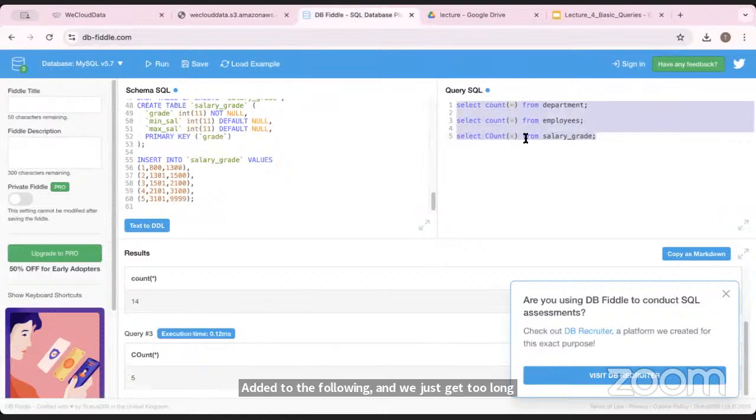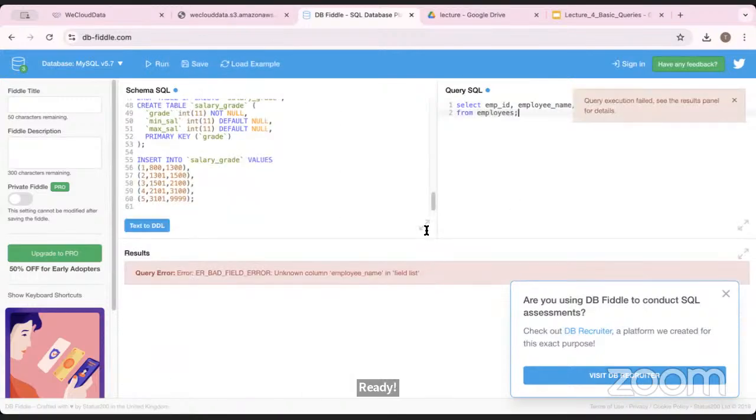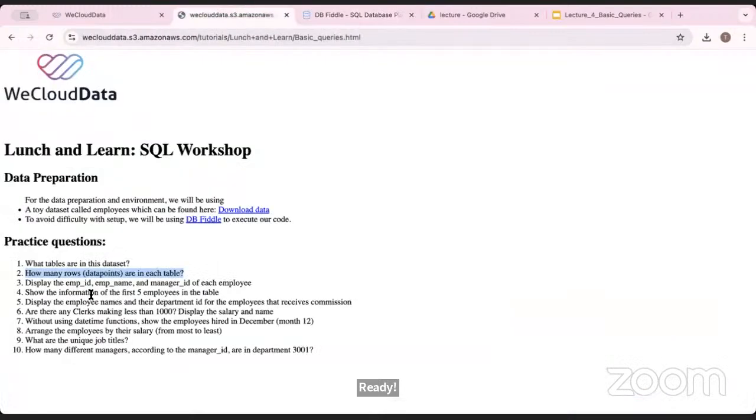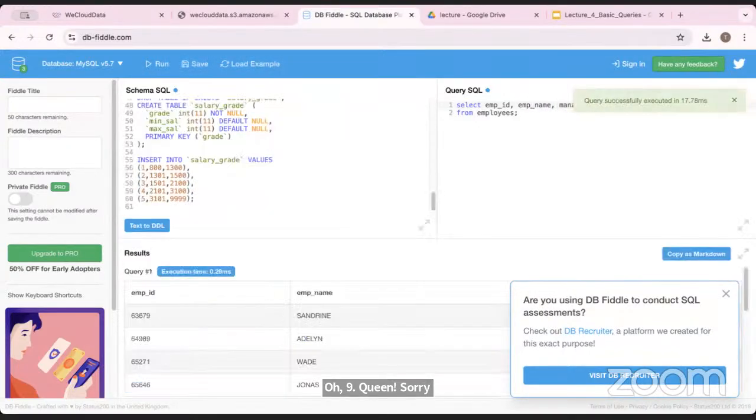So I'm going to do select employee ID, employee name, and manager ID from employees.